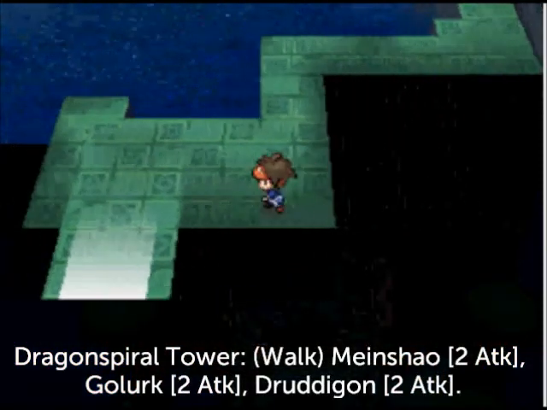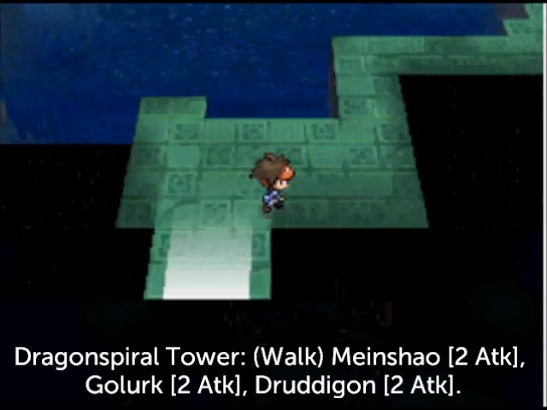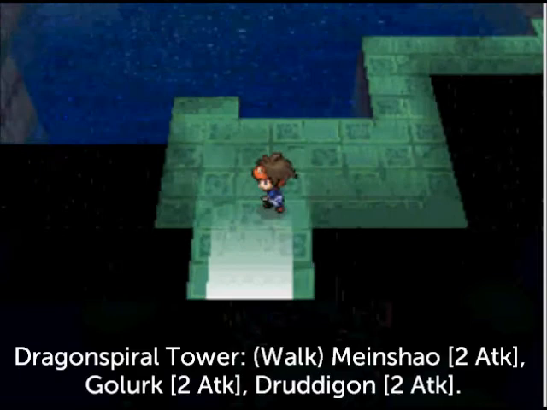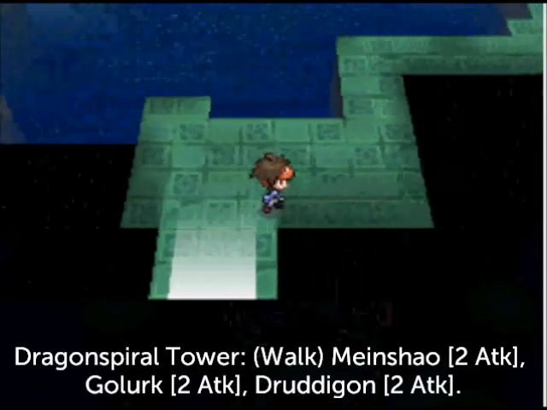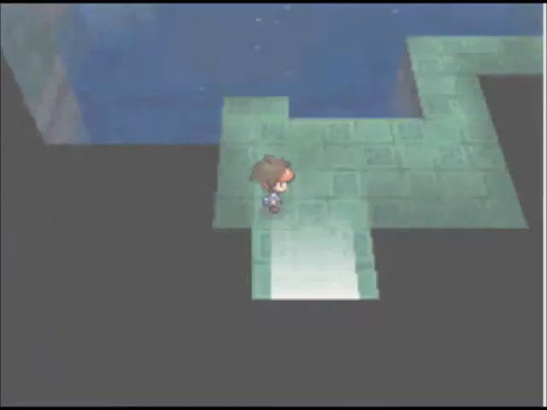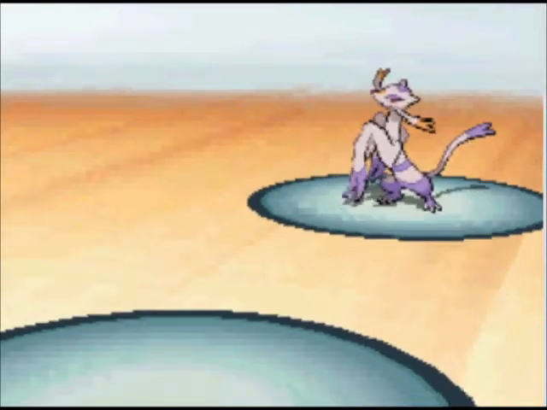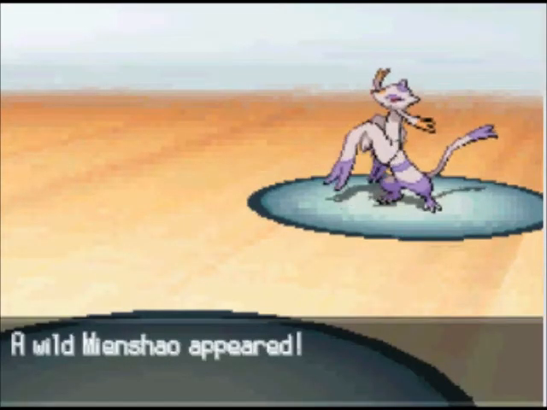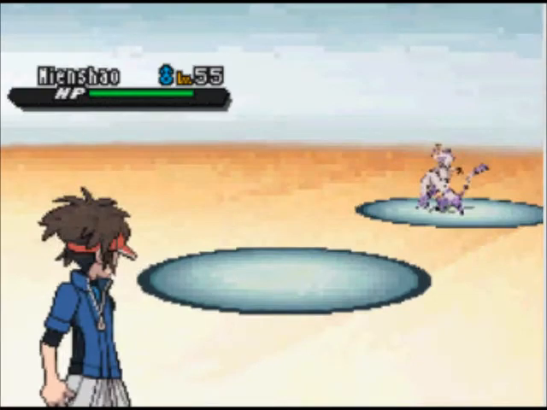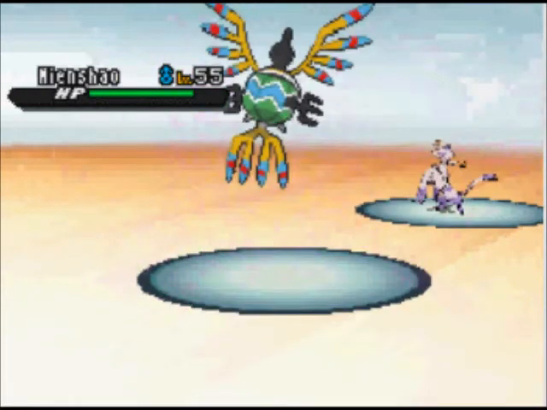But if you come into the Dragon Spiral Tower, you can find Golurk, Mienshao, and Druddigon, which all give 2 attack EVs, and they're all that you will encounter on the first floor. If you go to the second floor, you will only encounter Golurk. From what I saw in the area, I tried to go to each area and battle quite a bit in each area just to make sure. But at the very least, you can be sure that you're only going to encounter Pokemon that give those EVs.